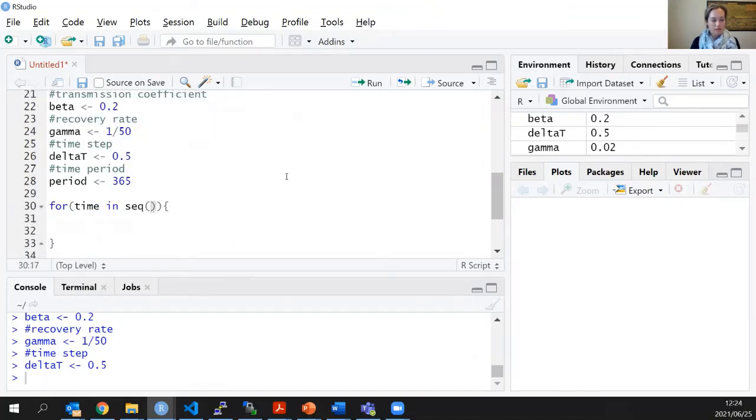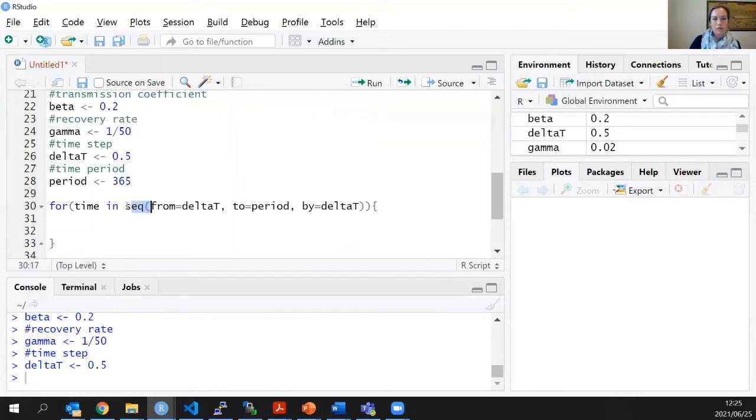So we start at time 0 plus 1 time step, which is delta t. And this function sequence says from delta t to period by time steps delta t.